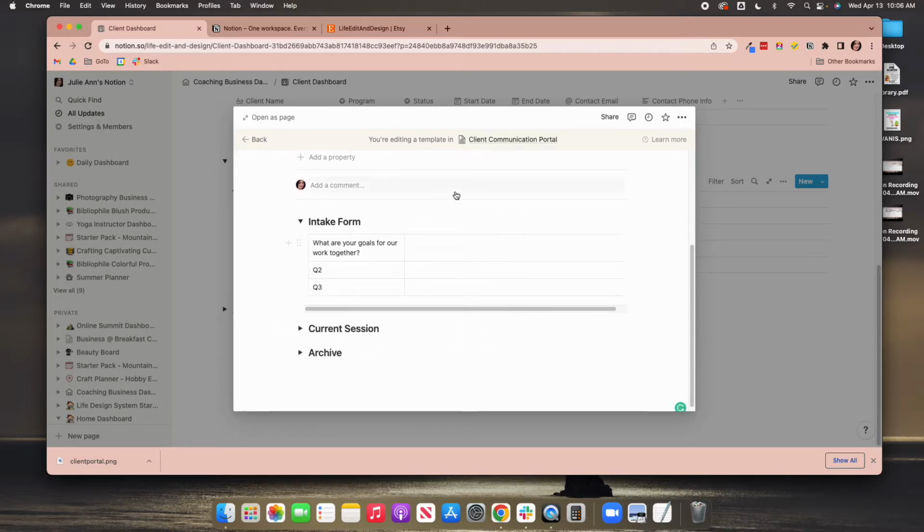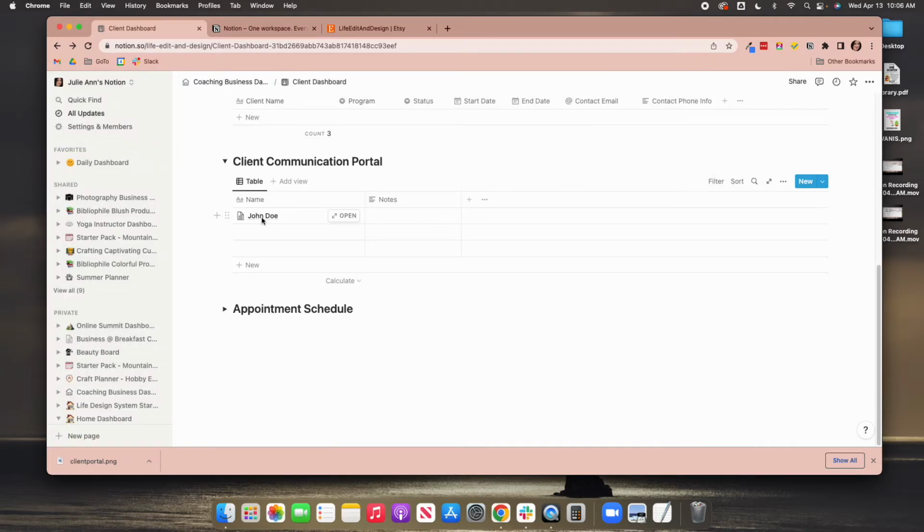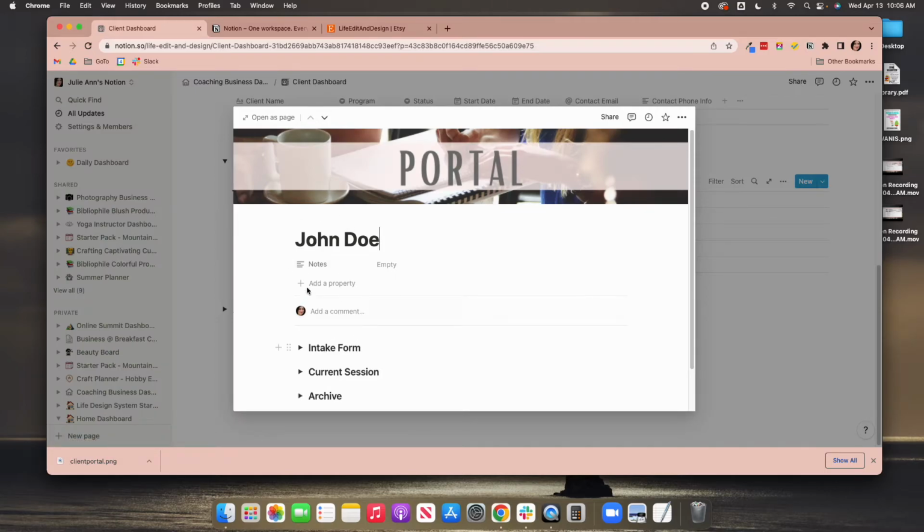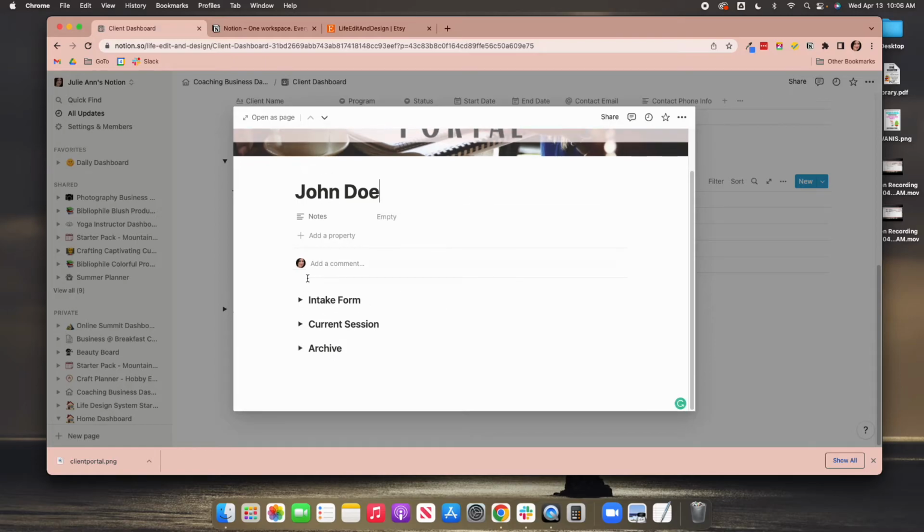The one thing is that I wouldn't put in the template if you have a separate Zoom link for each person versus one general Zoom link. If it's a general Zoom link, you can put it in your template. If not, if it's just a particular Zoom link for this client, you're going to want to make sure you put it in the client page. But you can have the Zoom link right here for them so that they can get in and out of their calls. You could put your phone number, whatever information you want them to see every time you have a session. All this is right in here, and you guys can talk back and forth.